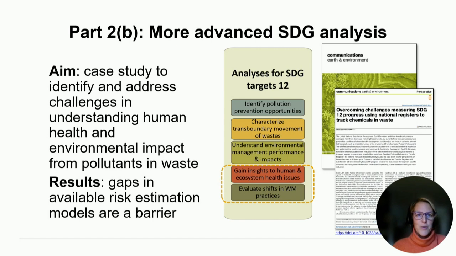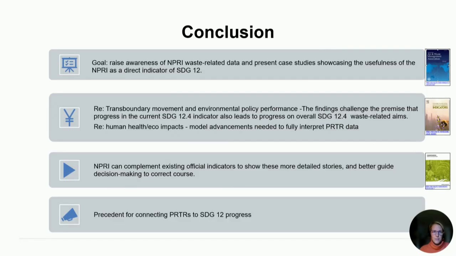I don't have time to present these results today, but I am mentioning it as a bit of a tease, and suffice it to say that there is a gap within current risk estimation models to comprehensively account for the human and eco impacts of pollutants going to various on-site and off-site waste handling methods, and that advances to fill these gaps are needed to enable a more accurate view of these waste management types.